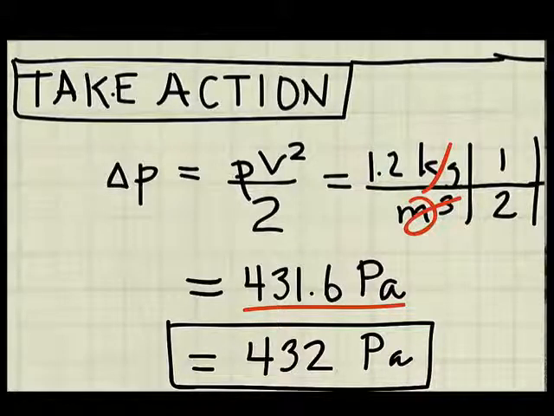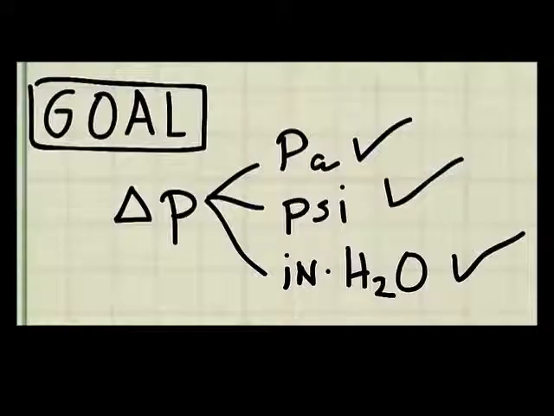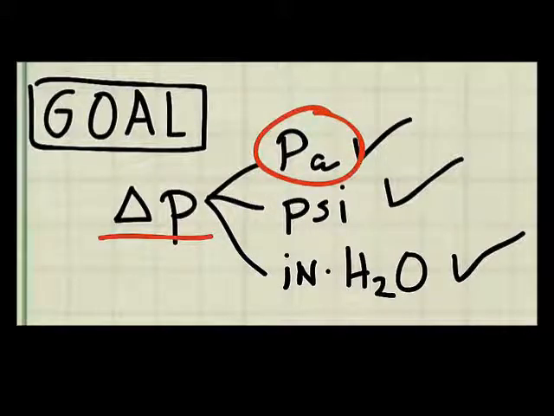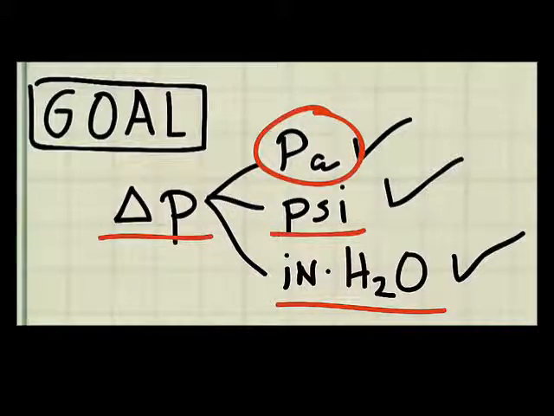And the next step is I round that, this answer to three significant digits. So the final answer is right here. So we found the goal to pressure rise in units of pascal. Now let's find the next two goals to pressure rise in units of psi and in inches of water column.